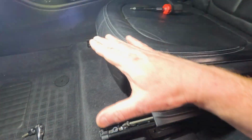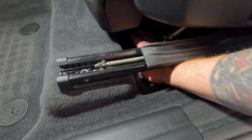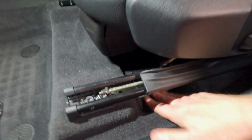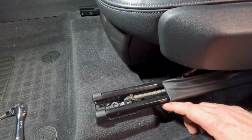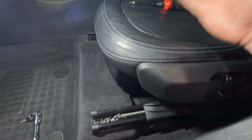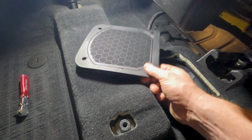So once I have those bolts out, I just tip the entire seat back to get to the cover right here. And with the X1, you could almost get to it, but you wouldn't be able to get the speaker out. You wouldn't be able to get the sub out, even if you could get the cover off, leaving the seat in place. Okay, so go ahead and take all 4 of these out. And then I just tip the seat back. Do not unplug it so you don't get an airbag warning, okay? All right, now that you got those 4 T20s out, you can take the cover off.